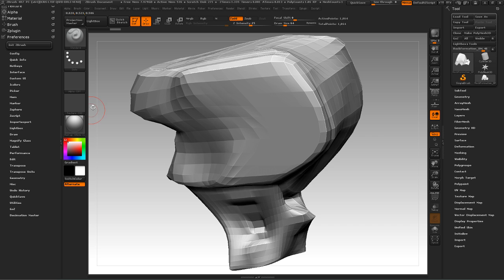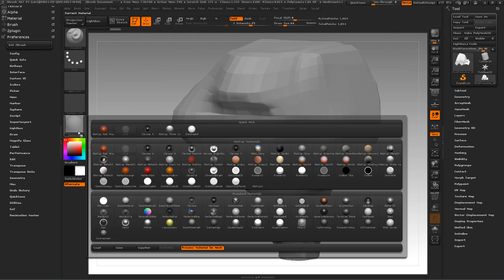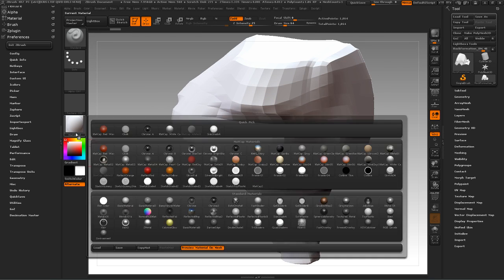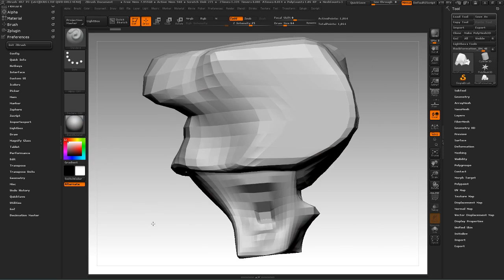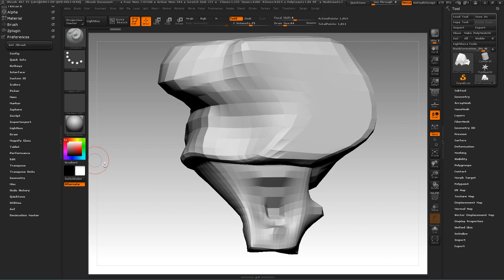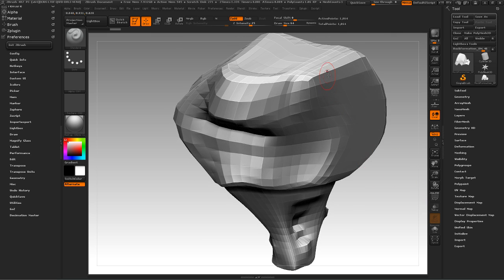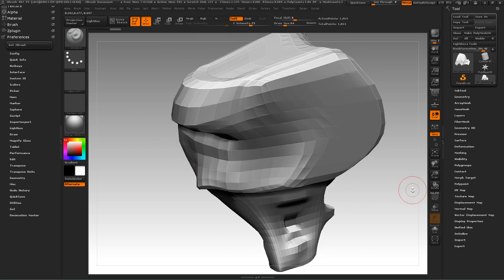Or, you can change it to Chalk, or Matte Cap White, or Basic Material. But I'm going to go with Matte Cap White Cavity, because I can see the shadows a little bit more on the model, and it looks a lot cleaner that way.